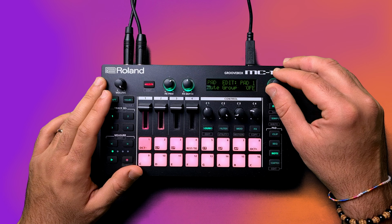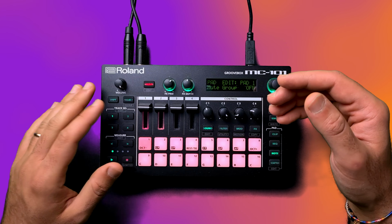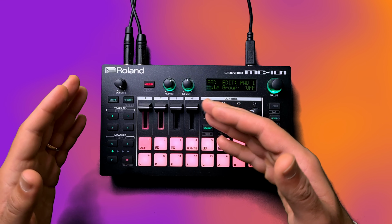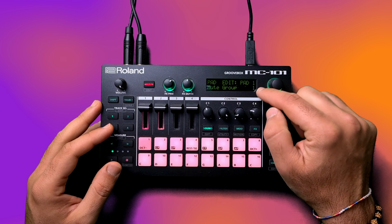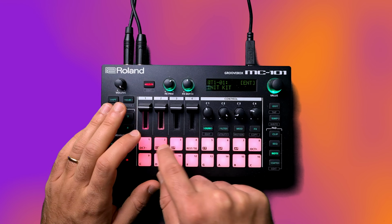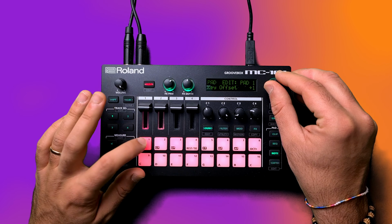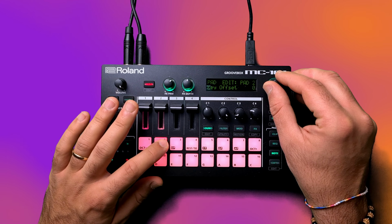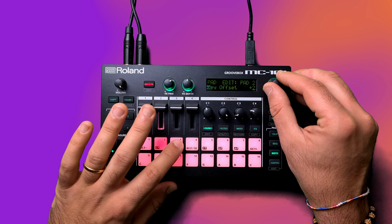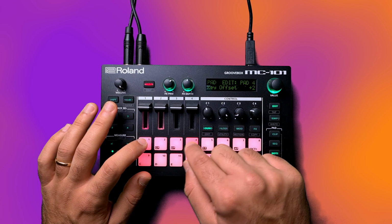After importing these slices, it's important to put them in a mute group. If we don't do this, they will overlap, because their original tempo is much slower than the one that we're using for this song. So I'm gonna put all the slices from the drum break in mute group number 1. Also, I'm gonna turn the pitch up to semitones on the drum break sounds, in order to get that classic jungle sound. Press Shift plus sound to get into the sound editing menu. It's called key offset for whatever reason, but yeah.